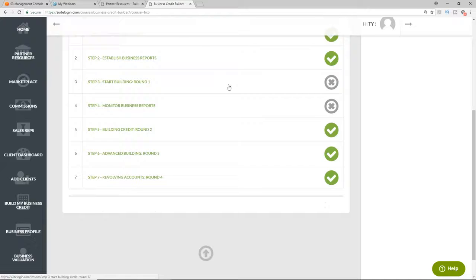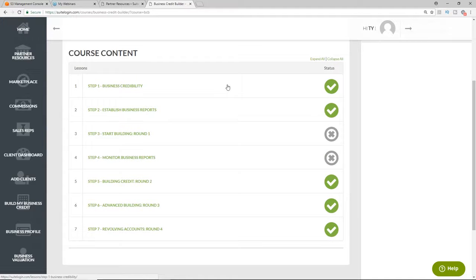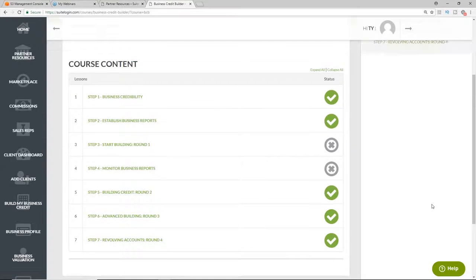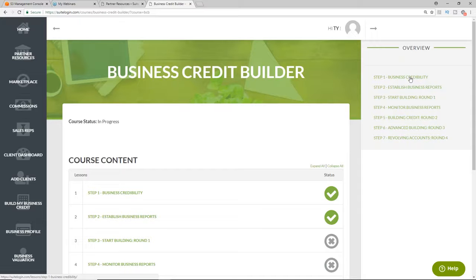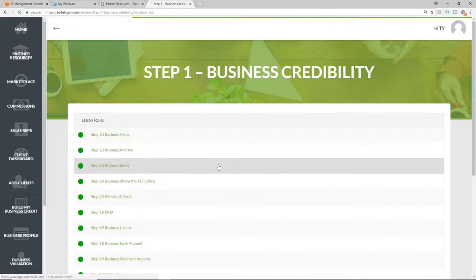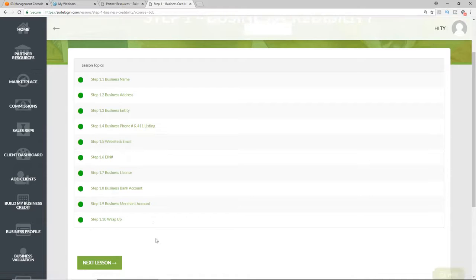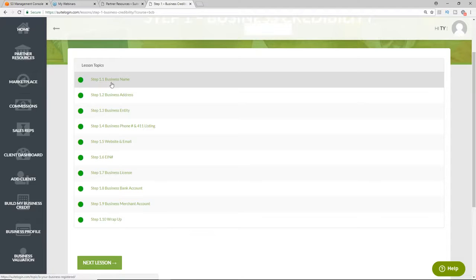So we break this down to a simple 7-step system. Okay, we go all the way through from setting up your business credibly to getting high limit Visa cards, MasterCards, auto vehicle financing. Now, there's a lot of cool things about the finance. One of the first things is that we break this down into simple subsections for you, as you can see. Why? Look, you and I both know you're busy. And I know that you may only have 2 minutes, 3 minutes, 5 minutes at any given time to get something done. By breaking this down into sub steps, it lets you do things easy as you have time.